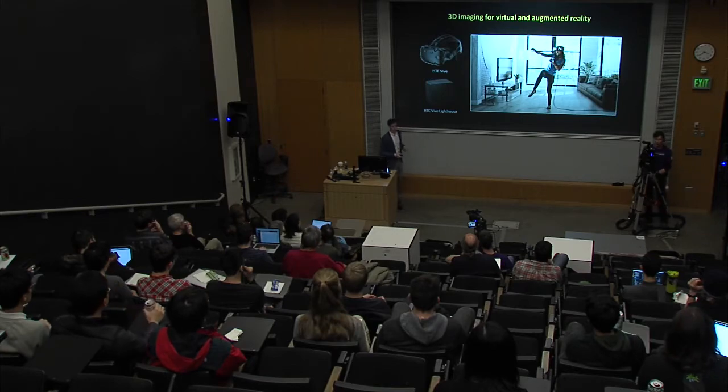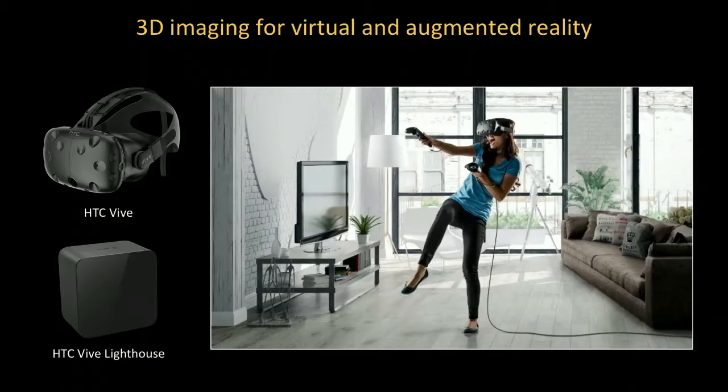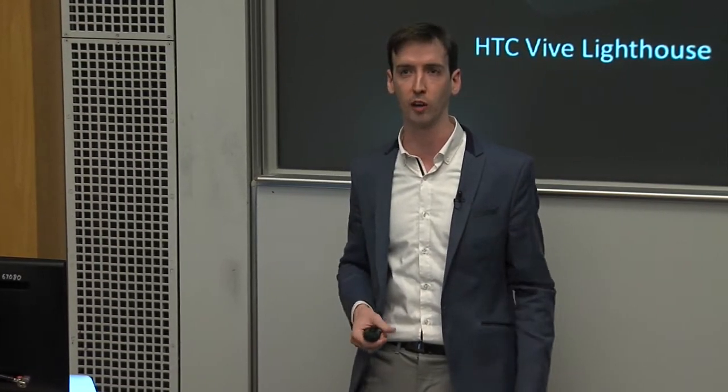Another example of active sensing, or 3D sensing, is the use of these HTC Vive lighthouses that actually are projector units that you mount into the corners of your room. The HTC Vive detector basically has these little light-sensitive detectors on it that pick up the illumination that's sent out by these lighthouse units, and they use that in order to track the 3D position of the head-mounted display within the room, so that you can basically walk around the room and experience virtual content throughout your living room.